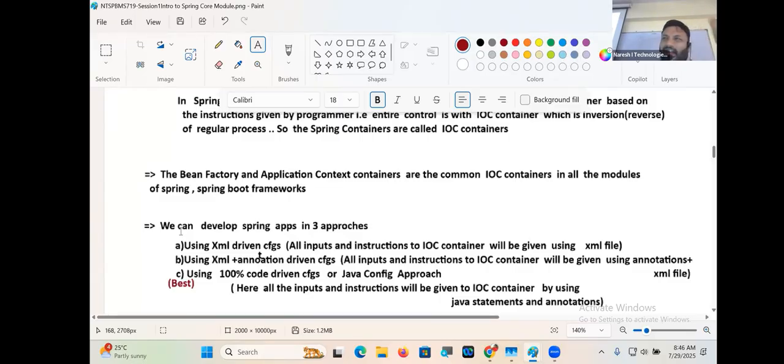I have a class. I want to tell to servlet container, don't treat me as another class. Please treat me as a servlet. And whenever request comes with so and so URL, you please send to me. So for that one, we are writing entries in web.xml or not there. Indirectly, we are configuring Java class as servlet or not there. Indirectly, we are giving inputs and instructions to servlet container to recognize my class as servlet or not there.